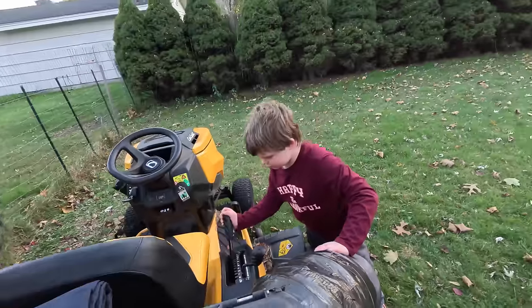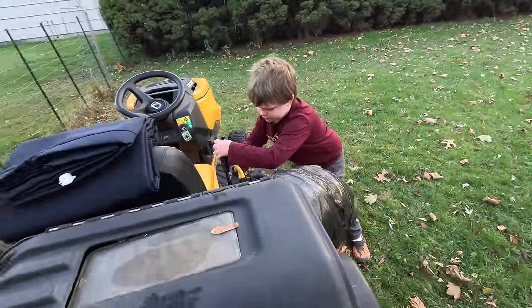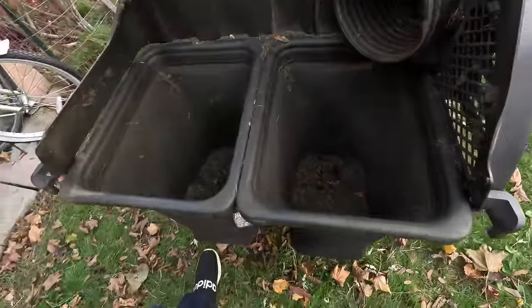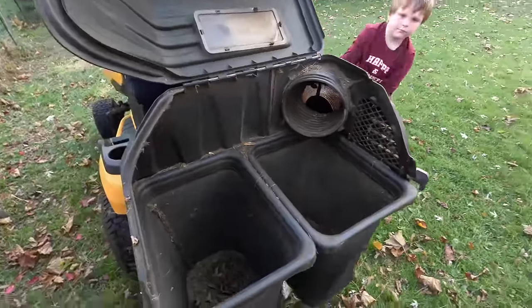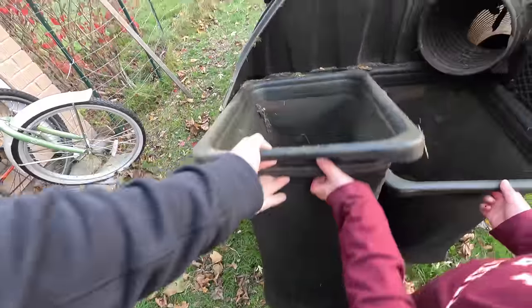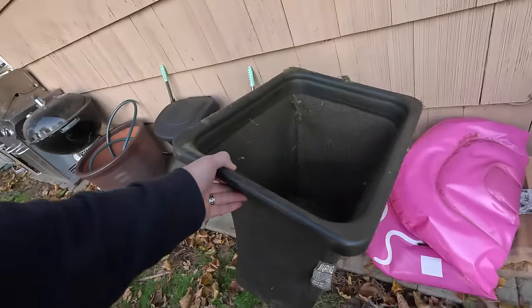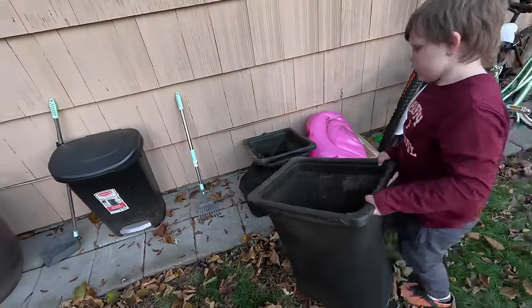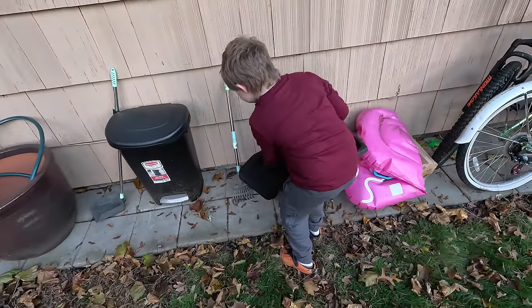So, we have our normal leaves right here. These are the collectors, right? Yes. Okay, so let's take this out. We're gonna put it on the side. Yeah, take both out. How about just put it over there. All right.